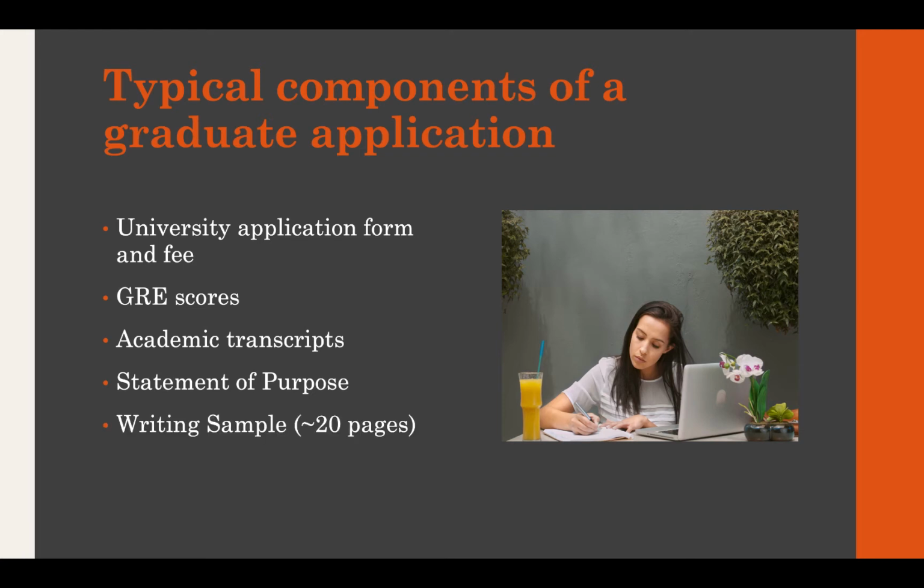Another critical component is a writing sample. Doctoral programs may request a sample that's about 20 pages in length. You want this to be an example of your best academic writing. Maybe you were a McNair scholar and worked on an independent research project. Or maybe you took a class that required a long research paper and you earned an A on it. Well, dust those off, ask someone to help you strengthen or update it, and use that as your writing sample.